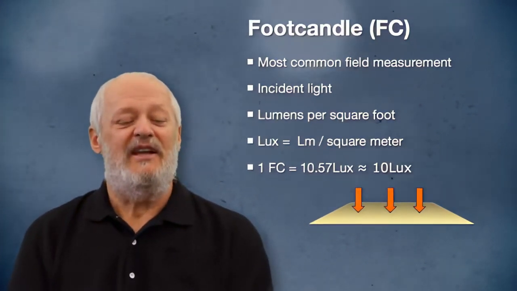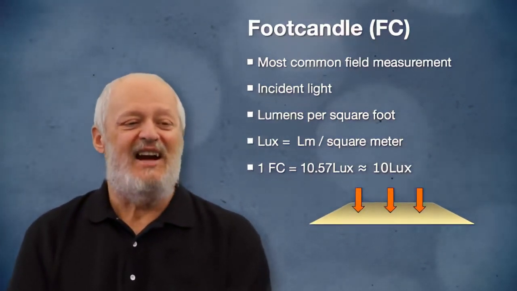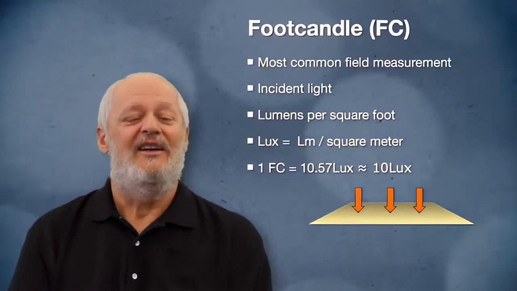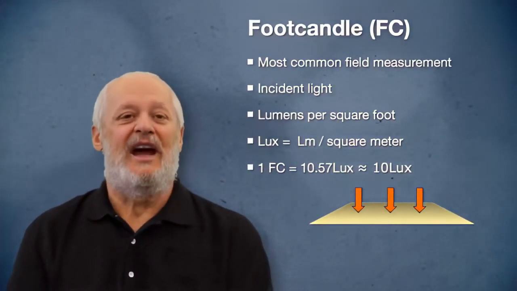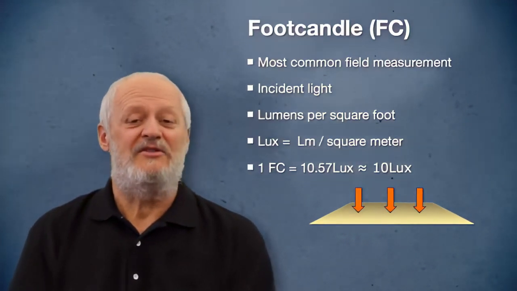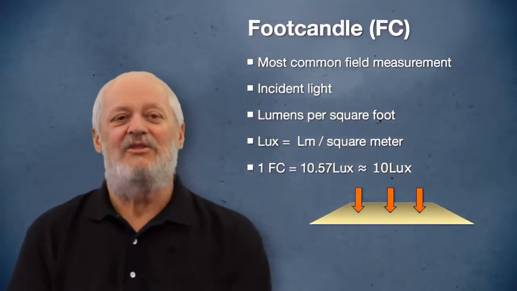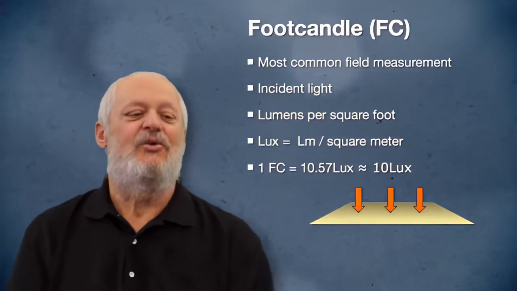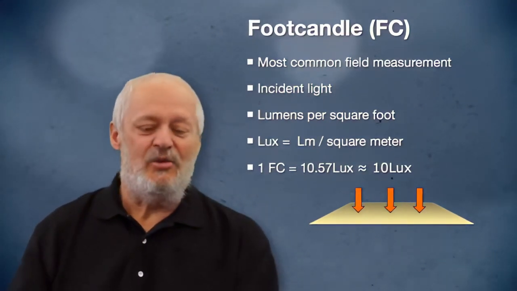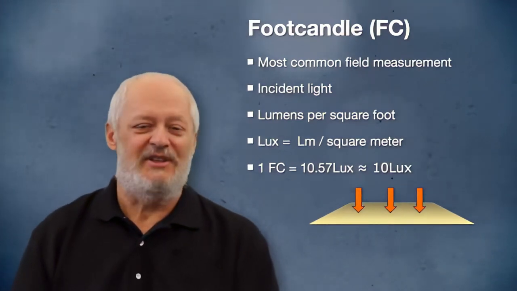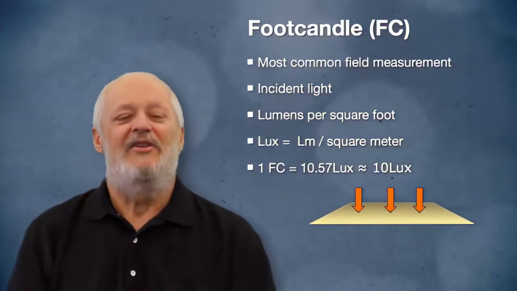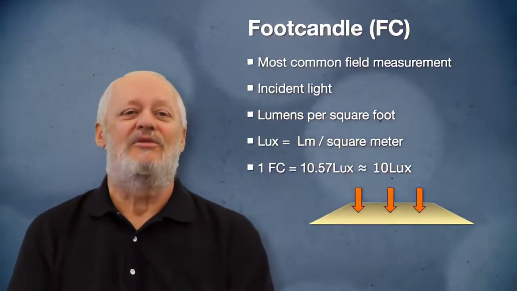Well, you have to go to the Illuminating Engineering Society, the IES of North America. They're the ones who recommend different lighting levels for different types of environments. So in the IES handbook, you'll see recommendations for offices, for school rooms, for kitchens, for laboratories, industrial facilities, parking lots, you name it. There are foot candle recommendations for all of those.